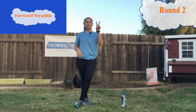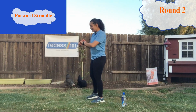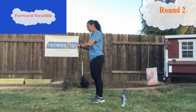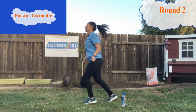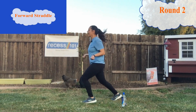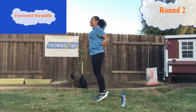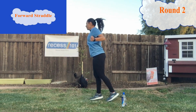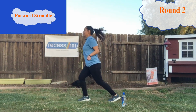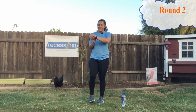We got two more jumps left. This forward straddle, and then one more, all right? Ready? And go. Keep on going. Keep those arms by your side. Still small circles going. Keep it up. Almost there. And time. All right.